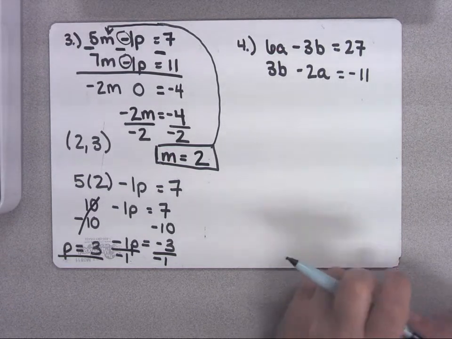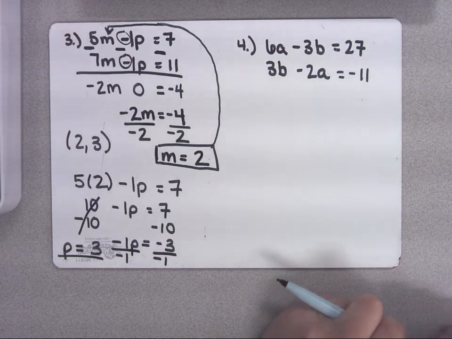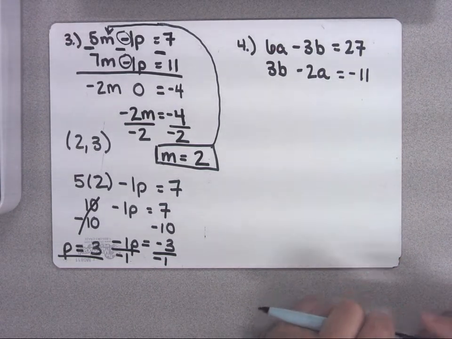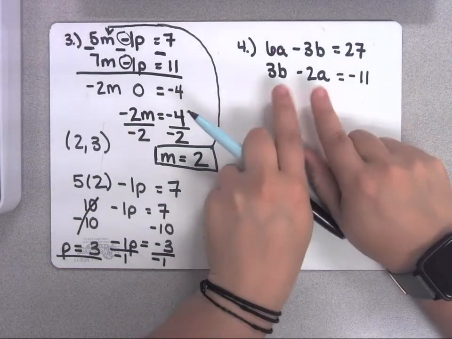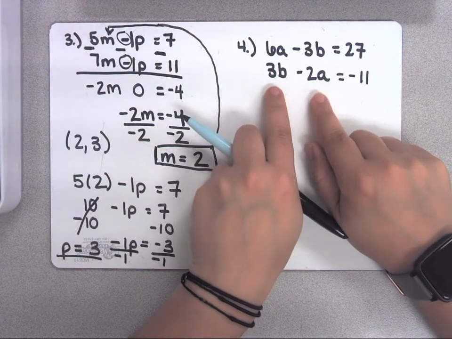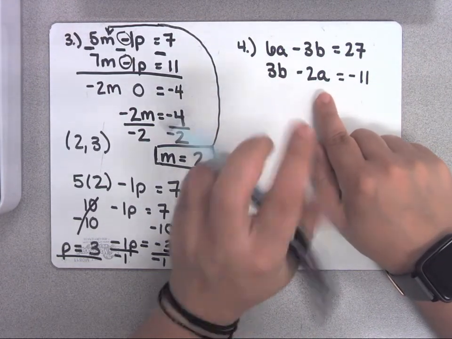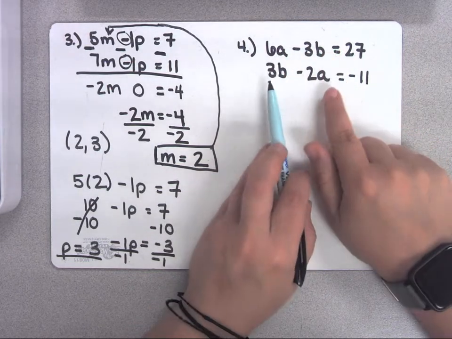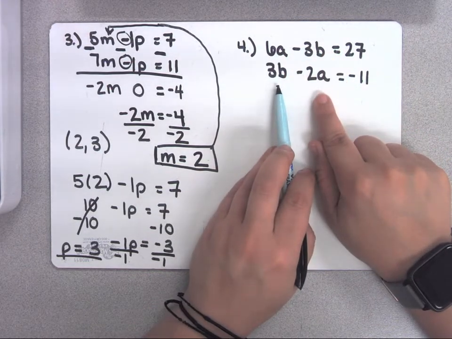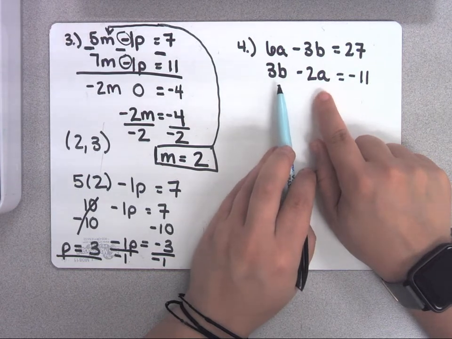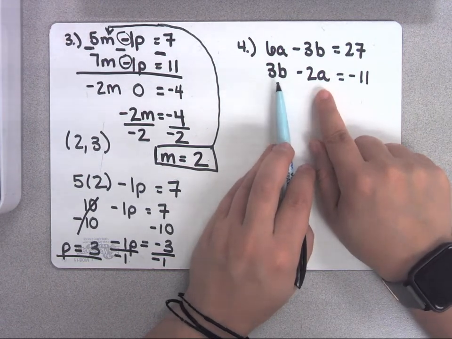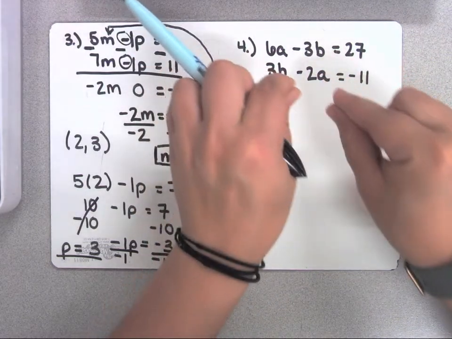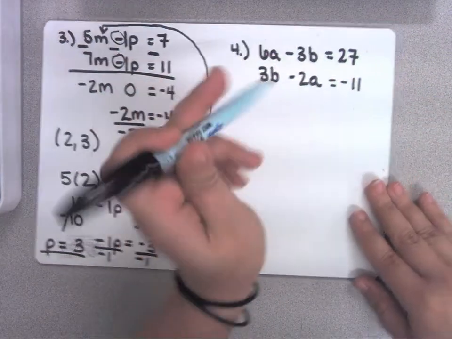So, step one, is it in order? My A's and my B's and my whole numbers are on top of each other. My whole numbers are good, right? But this side is not. Since these are on the same side, and you see how the first equation has A then B, and that's alphabetically correct? So the second equation is what's wrong. All you need to do is literally switch their spots. You don't have to do any math. If I could pick these up with my fingers, we're just going to switch them.